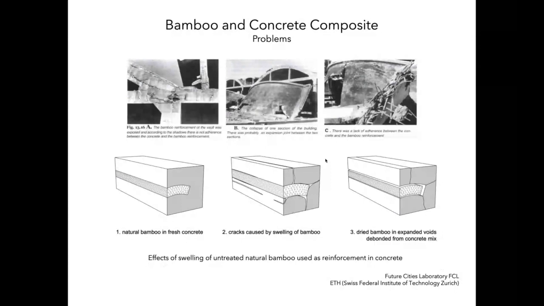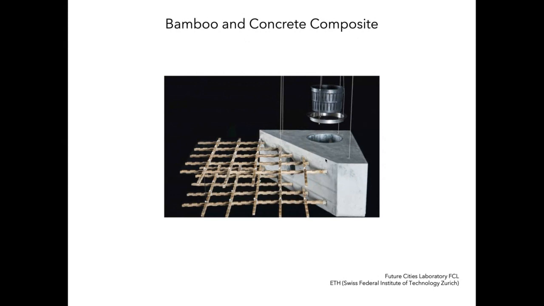So it's been around the bamboo poles and splits to put them in sort of bamboo floors and ceilings and shapes. What has tended to happen is that they haven't treated it and they didn't dry it properly. So the natural bamboo expanded and had lots of swelling there and it cracked the concrete. And so buildings failed. So as long as you treat it well, then you can avoid that.